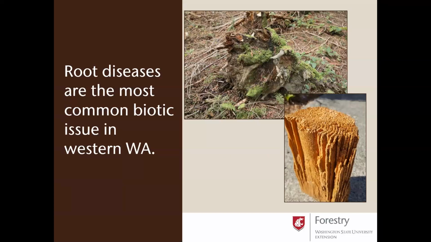And here in that photo on the lower right there, we see an example of our most common root disease, which is called laminated root rot, which causes the wood to delaminate along the annual rings. And you can see there that the wood is just coming apart in sheets along the annual rings. So we often joke that it should have been called delaminated root rot, but laminated root rot, it remains.